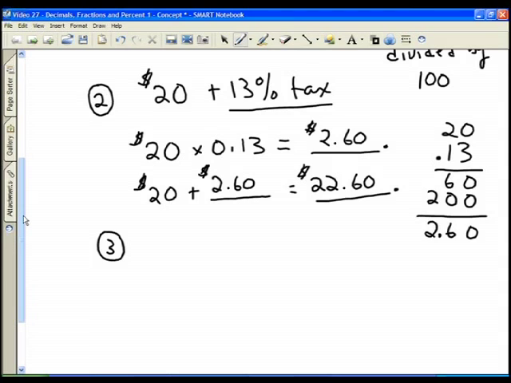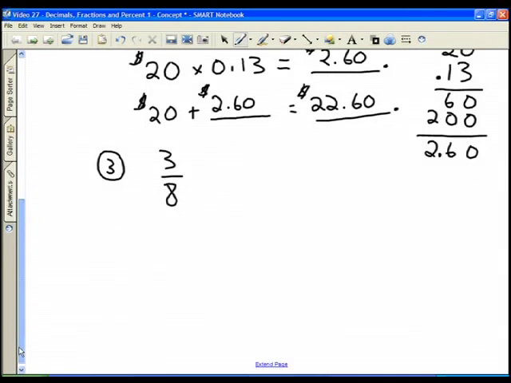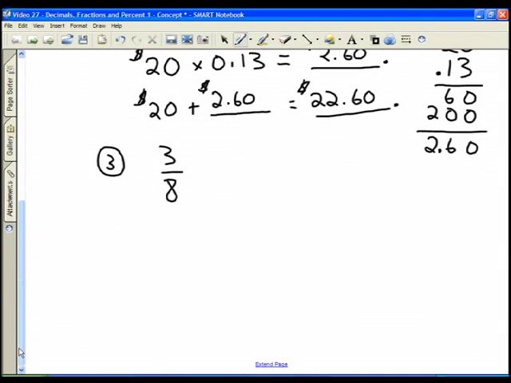Let's look at a very simple fraction like 3/8. Well, let's try to write 3/8 as a percent and a decimal. Well, in order to do that, we're going to have to now do our long division. So if we do our long division and we divide 8 into 3, and remember, we have to have the decimals right in line vertically here. And so 8 does not go into 3, and now we have to look here and say how many times does 8 go into 30.